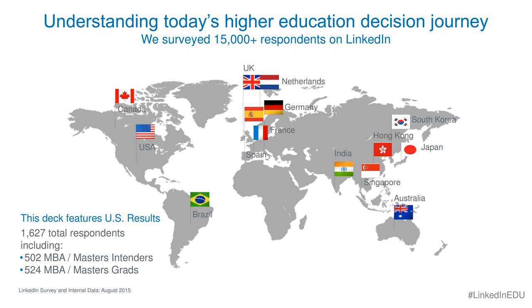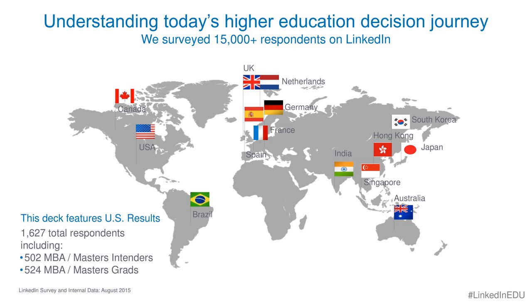So the goal of our research was to understand today's prospective students and the process that they go through when selecting a university or a higher ed course. Ultimately, our goal is to help marketers be more relevant and more impactful with content marketing. So to do that, we set out to answer a few questions about the prospect decision journey.